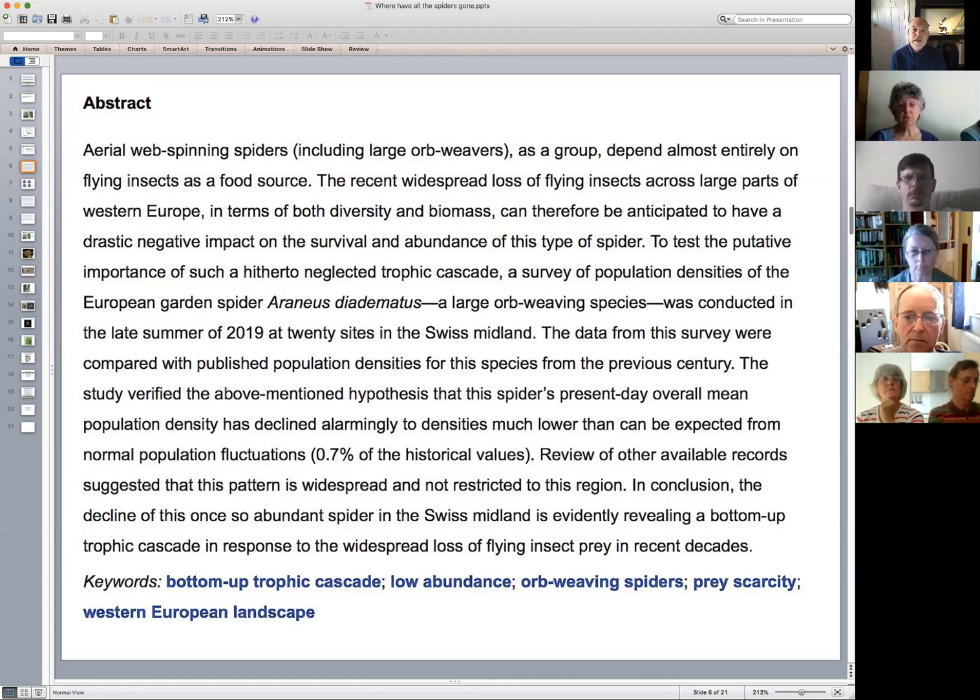And this study that I'm going to talk about is interesting because, unlike most of the data that we have about spiders, this is structured data. And by that, I mean that the data was recorded using a very careful protocol, and therefore it's possible to make comparisons both from one location to another and also in terms of time. So the way that they recorded spiders in this study was to use transects.